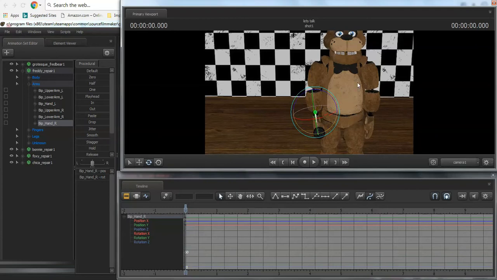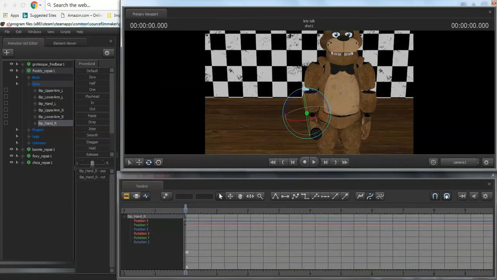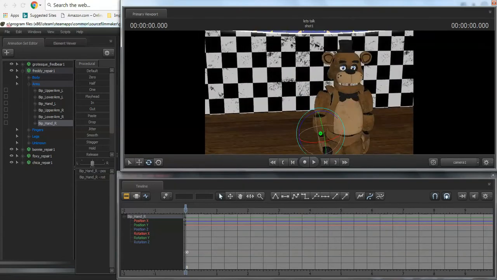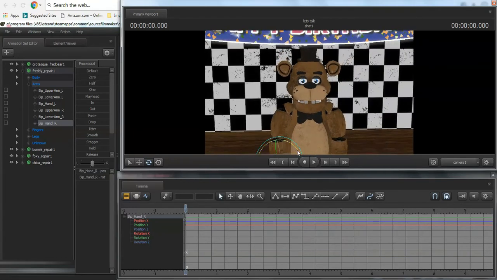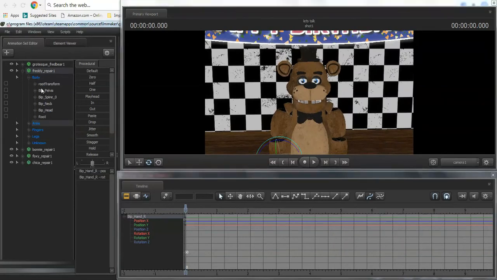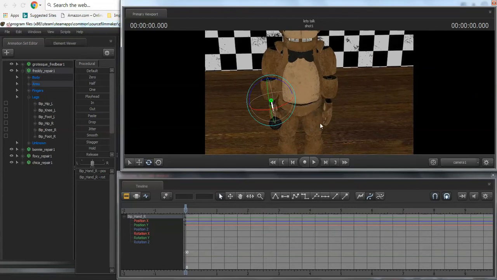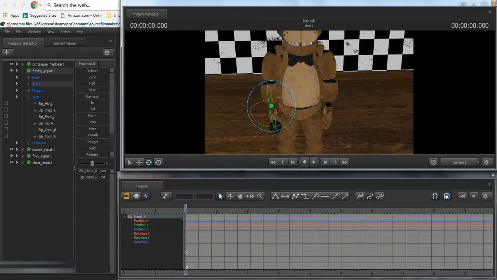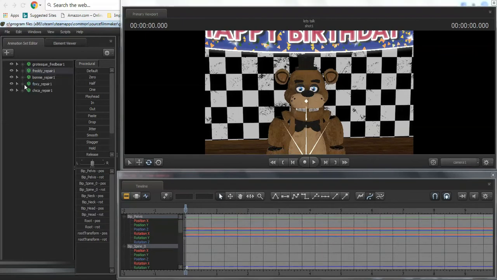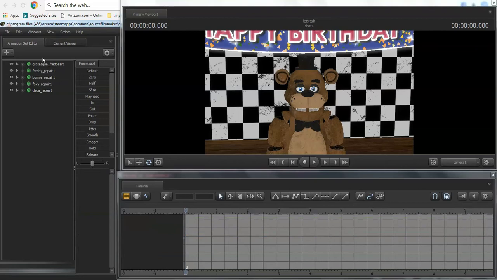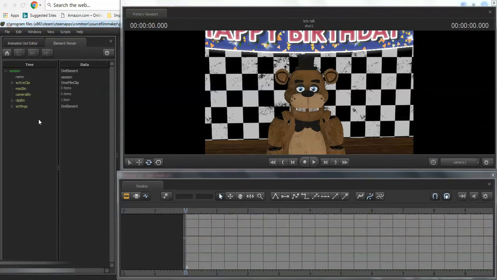So the animation that I'm starting, I'm going to upload it, but not right away because I'm just putting the models where they are. And yeah, so in SFM you can move the models around with transform. You can basically figure out each of the character joints, it's pretty easy to understand, but the element viewer is a little more confusing for beginners.